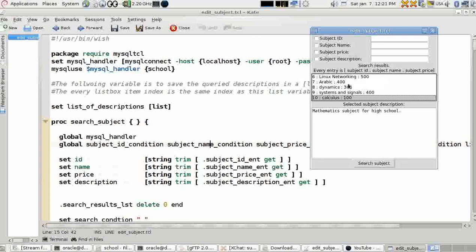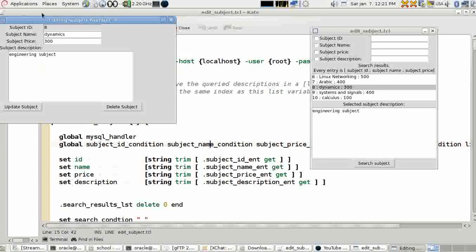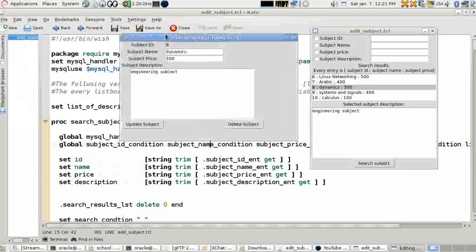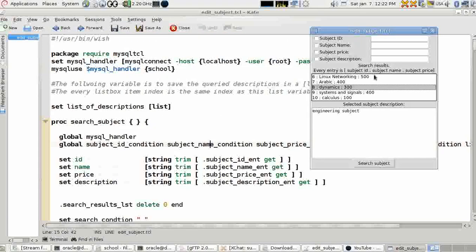And that's all. You can also double click and you can find a top level window that will let you do your changes. And if that subject is taken by a student, you cannot delete that course.